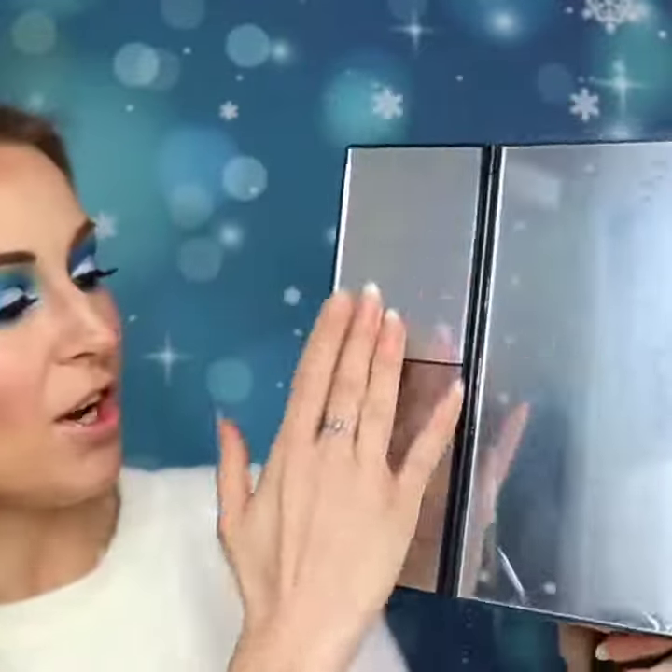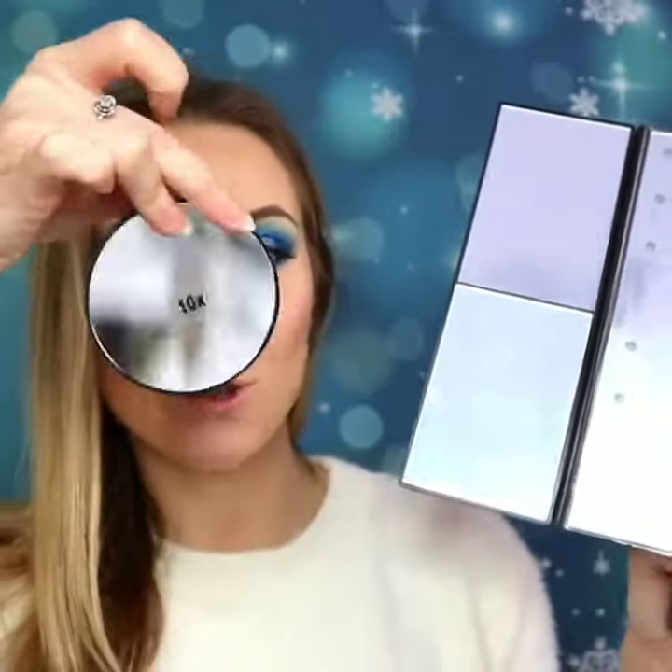I think it's amazing just because here you've got a classic mirror, and here you've got one with zoom. I think this one goes times two, times four, times six, and here is also a zoom times ten. It's amazing — it's great for people who are, like me, not blessed with perfect vision.